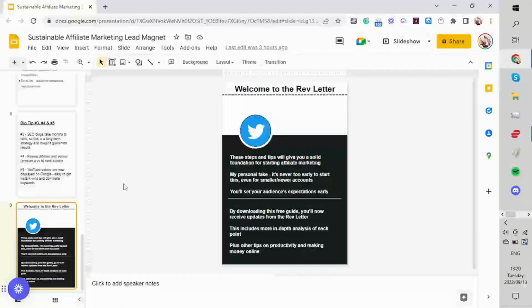What happens is, if you use Gumroad, which I'm going to suggest you do, when someone downloads your free magnet, you get their email address and you can then market to them.